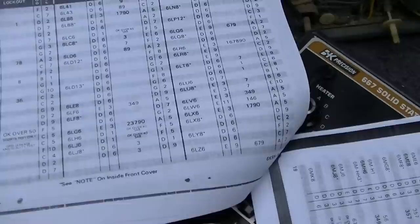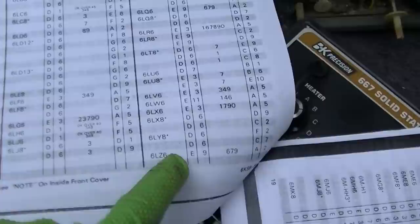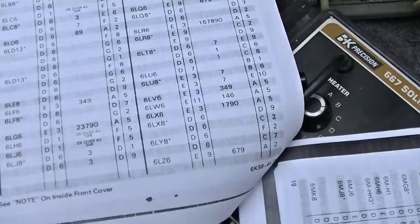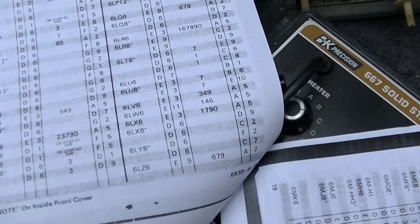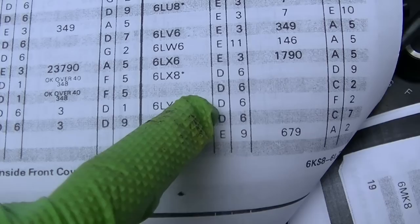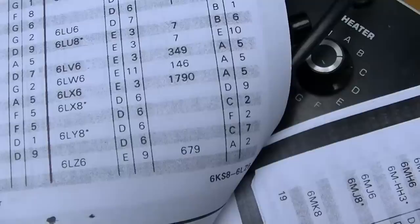Okay, 6LX8. I don't know why that number makes me think of that brilliant musician with the rainbow-colored teeth, that's ever so prominent these days. Let's see, what's the little asterisk for? D6, D9, and D2. Oh, that just indicates a multi-section tube. So D6, D9, and C2.